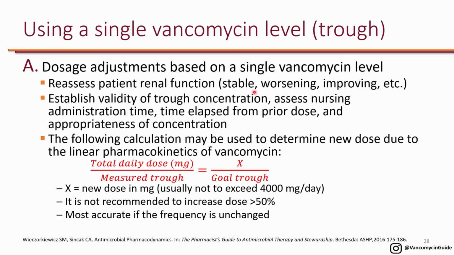So when you order a trough, you shouldn't always assume that it's actually a trough. It's just a matter of when the nurse actually draws the level. So when the level comes back, even though it's labeled as a trough, you should assess the time that it was drawn to make sure that it was actually a true trough.